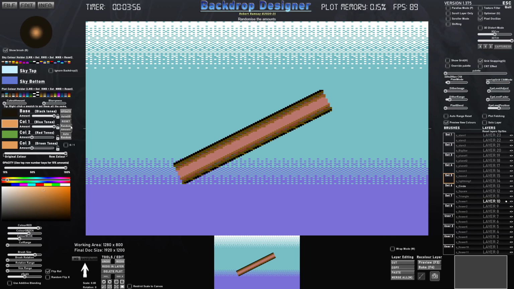This isn't going far enough. Right, I'm going to take away the background tone, and let's make black. Oh well, can't really do it.